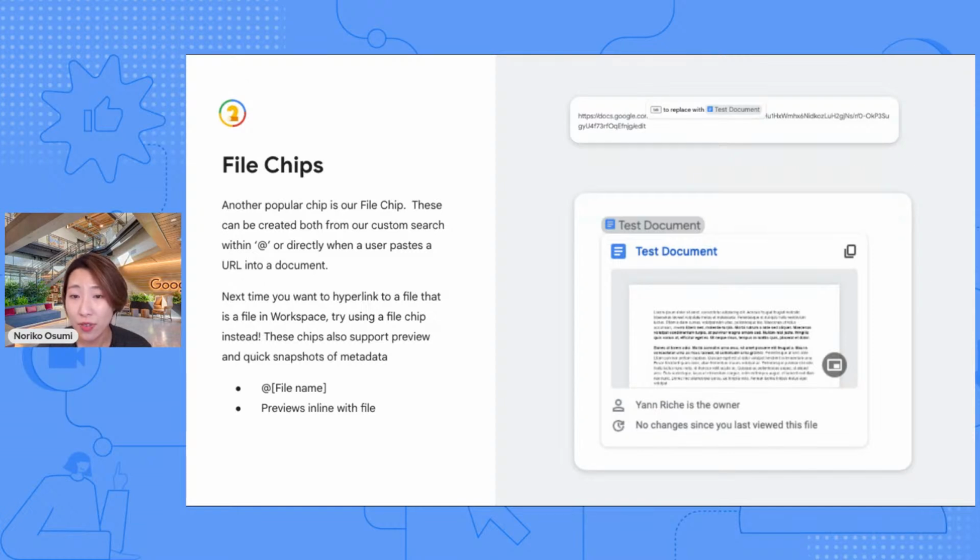You go to Drive, or maybe you go to the Docs homepage and look for this document. Once you find that task document, you'll likely open it, copy the URL, go back to your original document and then paste it in.